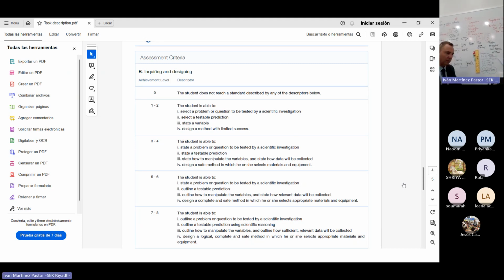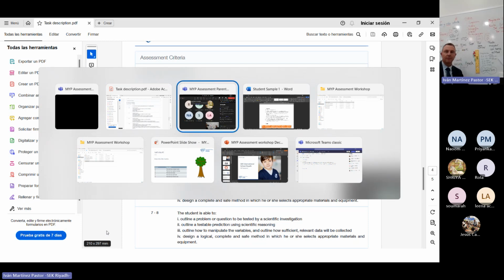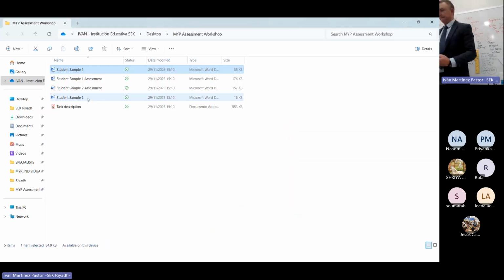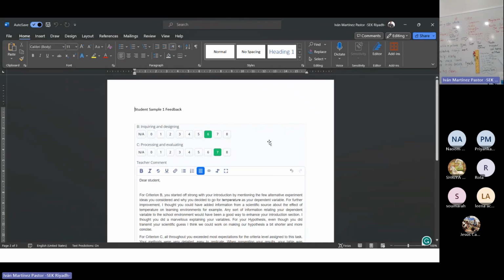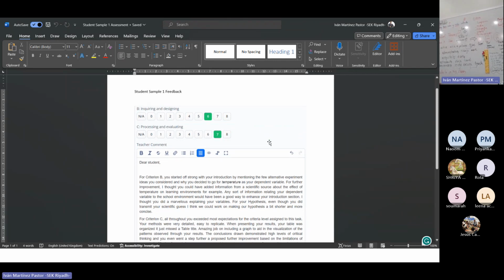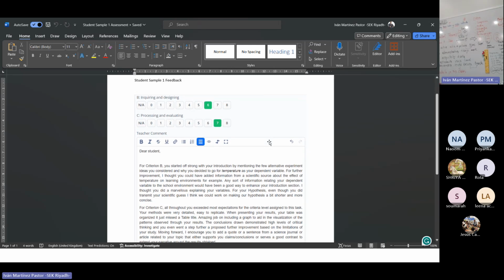All right, guys, I hope everyone had a couple minutes or some time to think through these different levels of achievement, or even just to comprehend their meaning. Now we're going to show you the actual feedback and assessment criteria grade that I gave the student for this work, and we can discuss it. It is up for discussion. There are no right or wrong answers here. We're always trying to improve our assessment, and that's what these meetings are also there for, for us to get some feedback. So we look at criterion B, and once again, inquiring and designing for the student.